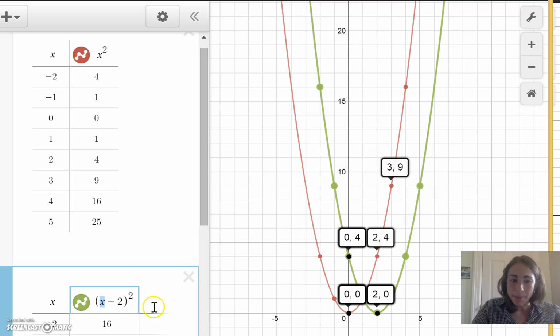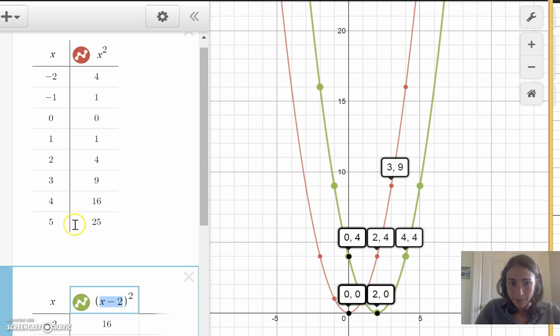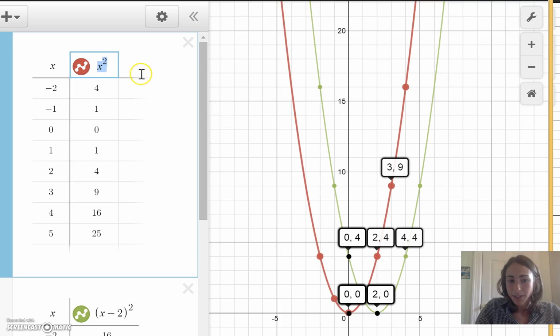So one way to think about it is, what do I need to do to my x values for the green function in order for me to just be doing the parent function? Since for the same y value, your x value is 2 bigger, we sort of have to reverse that logic. We need to plug in something that's 2 smaller for x, and that's the same as the original function, x squared.